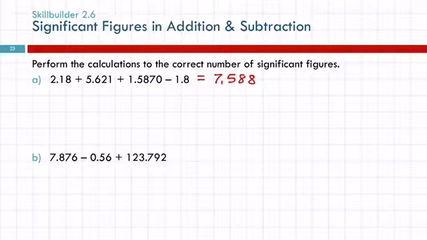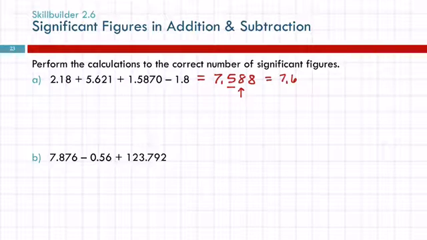Here we only have adding and subtracting. We're going to count number of decimal places. So we're looking for the one with the fewest decimal places. So this one has 2, and this one has 3, and this one has 4. I'm not counting significant figures. I'm counting places after the decimal point. This only has 1 place after the decimal point. So that tells me I should round my answer to 1 place after the decimal point. So I look at the next number, it's 5 or larger, so I round up and I say this is 7.6.